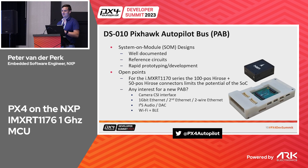Open points: the IMX RT 1170 is a very capable chip and we just have parity with the current flight standard right now. We'd be interested if people think about extra use cases. We have a camera CSI interface, so we could potentially do optical flow and process it onboard — we have enough processing power. Right now the PX4 Ethernet standard is limited to 100 Mbit with no time-sensitive networking spec, so is there an industry need for that? We also have audio — a DAC — so if people are tired of PX4's beeping noise, we could use the DAC and play an MP3 startup sound; we have enough flash.